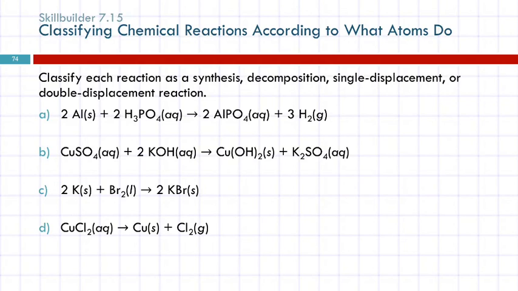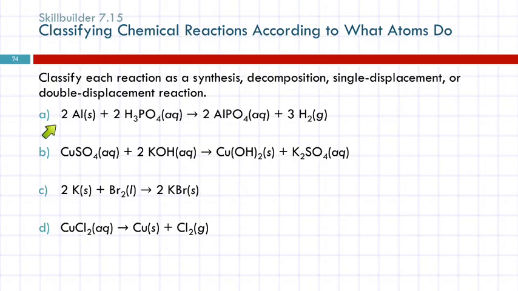So let's apply that. Classify each of these. Now this is giving us specific choices. Okay? And that's what will happen on a test. It'll be multiple choice. Some of these, it may be a synthesis reaction and also a redox reaction. It can have two categories, but I'm going to give you one set of categories, and there will be one correct answer, okay?